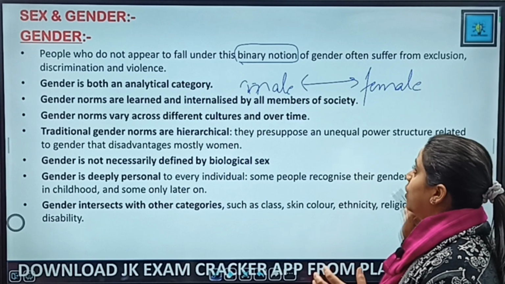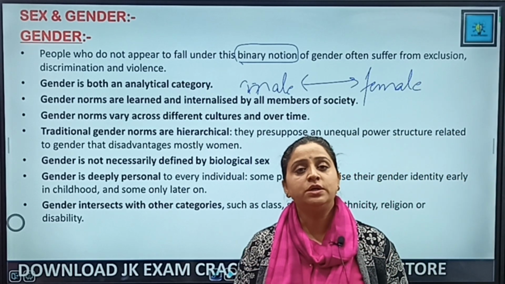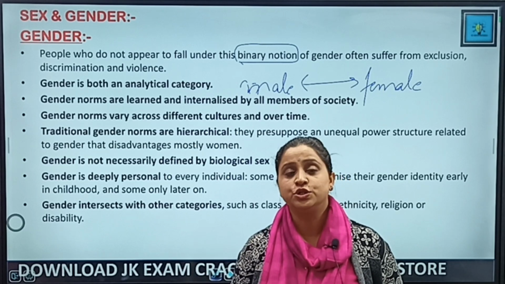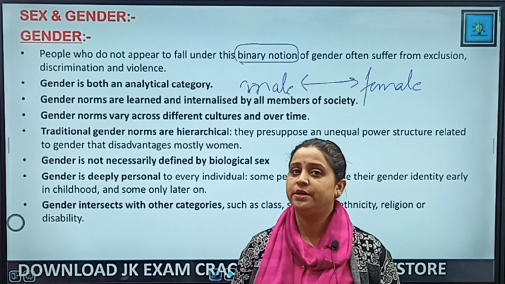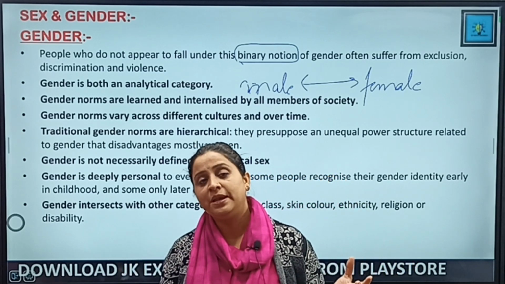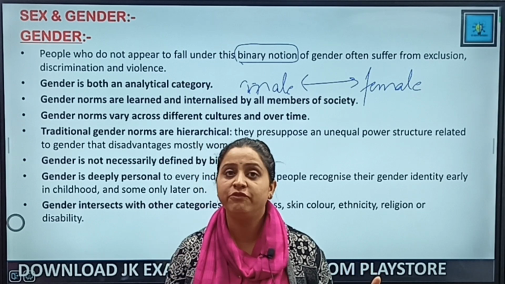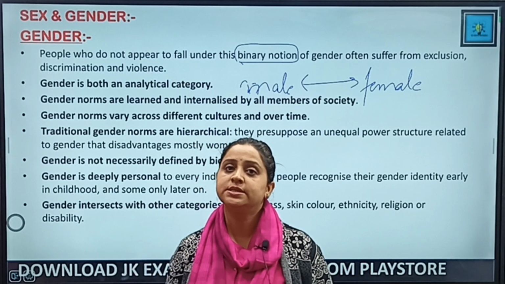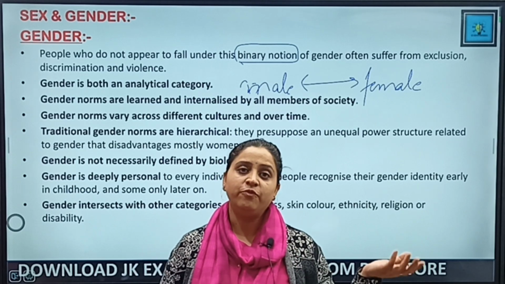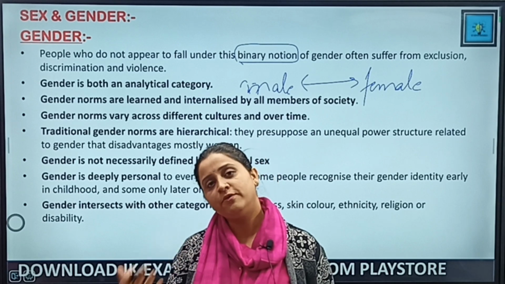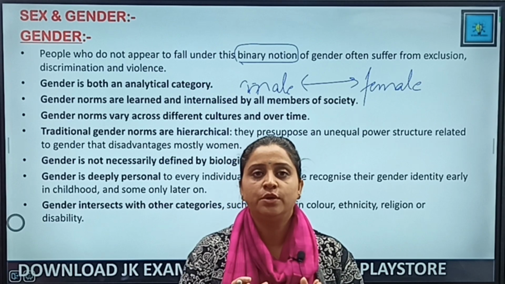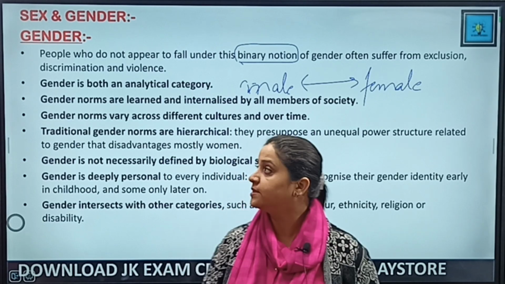But now there are also some people who do not properly fall into this categorization, this classification. There are transgender people who might be looking like men but they have a female-like orientation, they have female behaviors, they have such characteristics that are not very expected from a male. Similarly, some women are there who are not feminine. So such people throughout face an identity crisis.